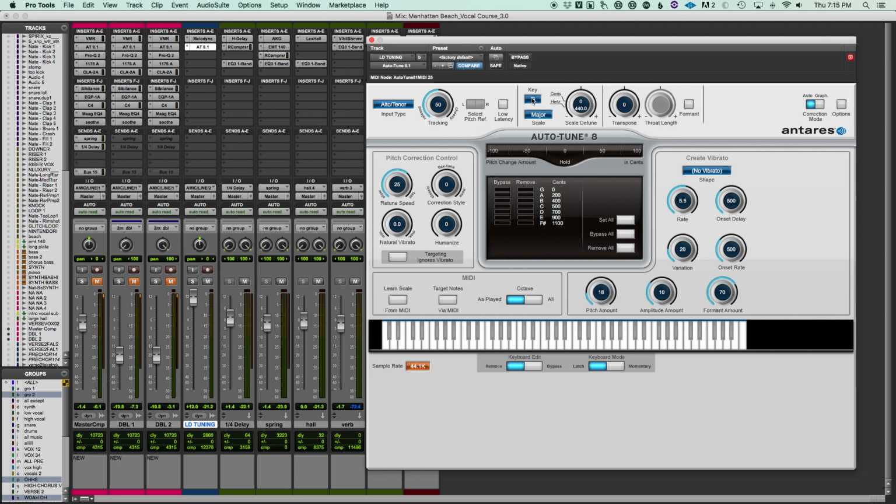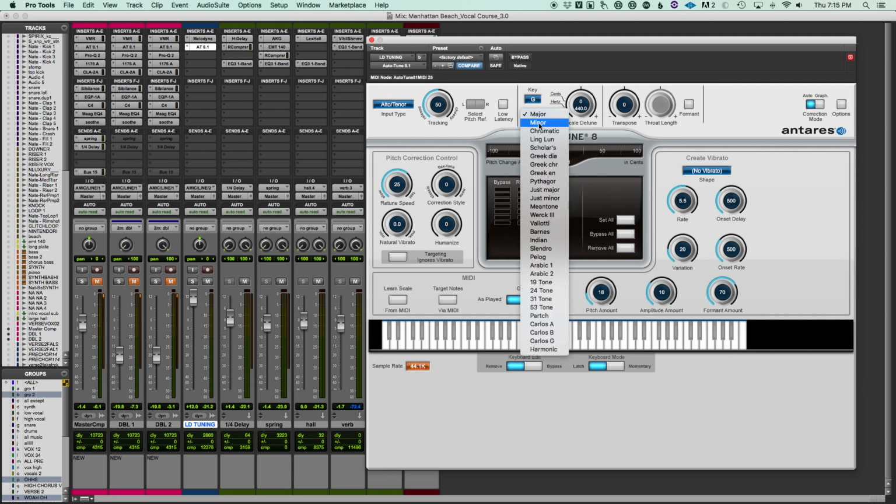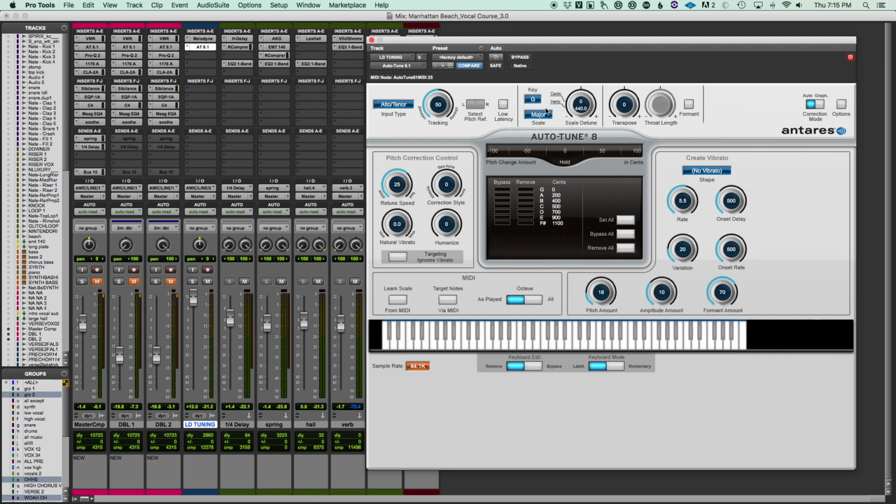Make sure you set your key right, and make sure you have major or minor. If you have chromatic, it's going to be jumping all over the place. So make sure you set these, very important. And then your input type, alto for this performance here. Then slowly start dialing it up until you're getting the gloss and the polish on that track that you're looking for.